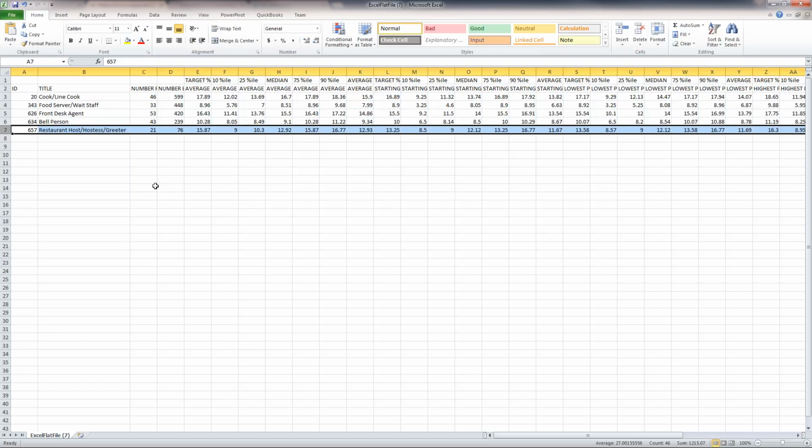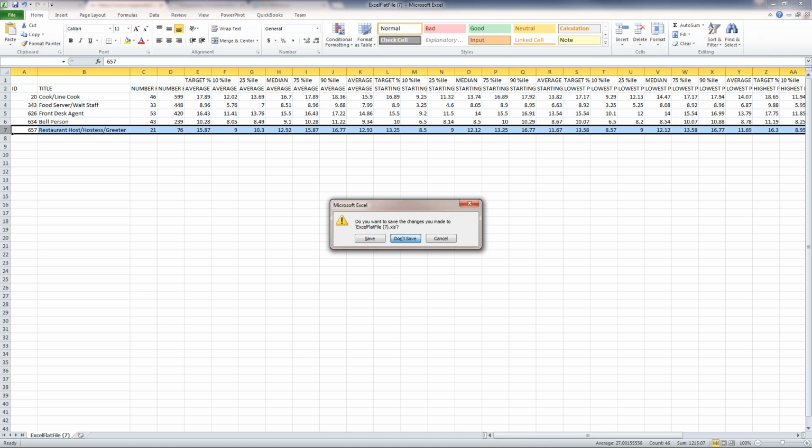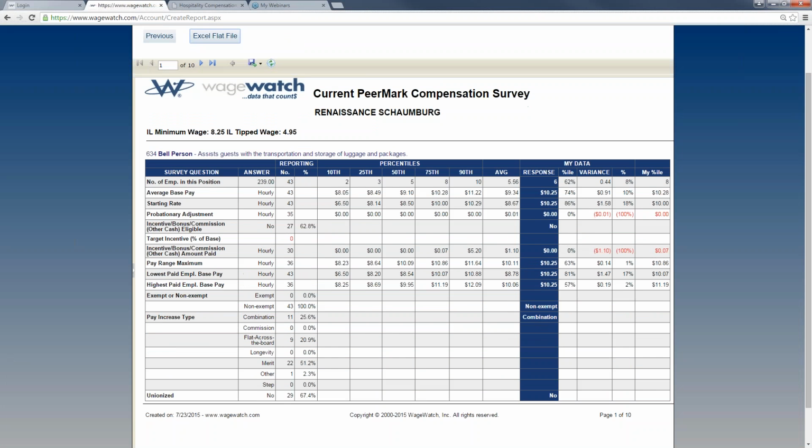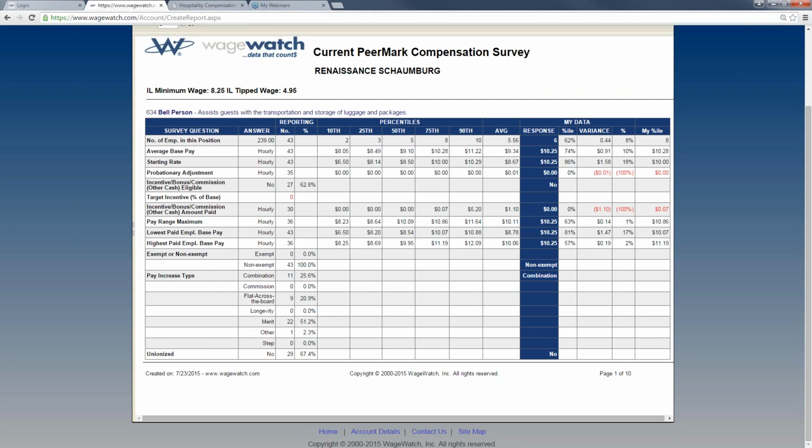So this is more effective if you want to get all of your information on one spreadsheet and then manipulate data from this point forward. So that's the process for the standard report.